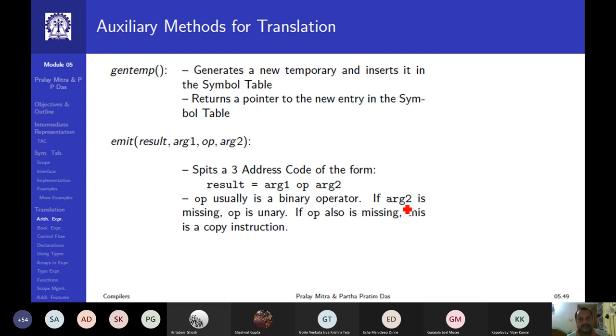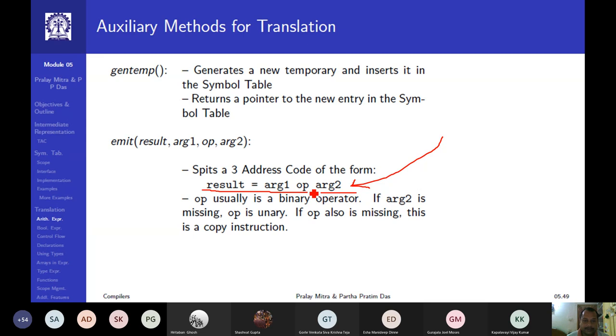GenTemp will generate a new temporary, insert it in the symbol table, and return a pointer to the new entry in the symbol table. And emit will print a 3 address code of the form result equals arg1 op arg2. We are familiar with this format, the format of the 3 address code, when 2 arguments are there and op indicates a binary operator.